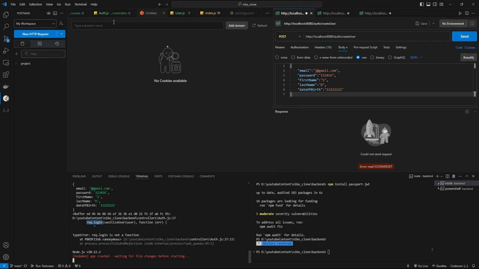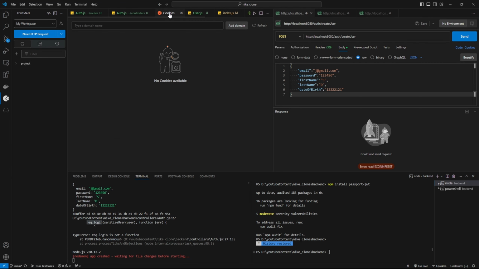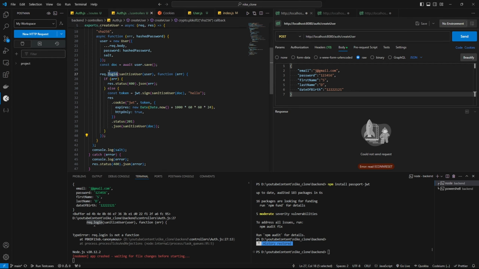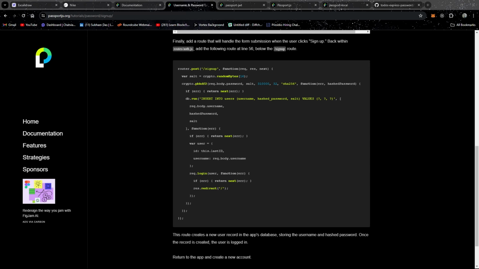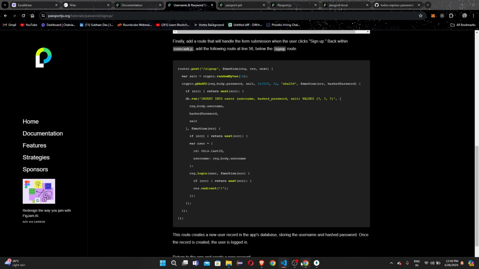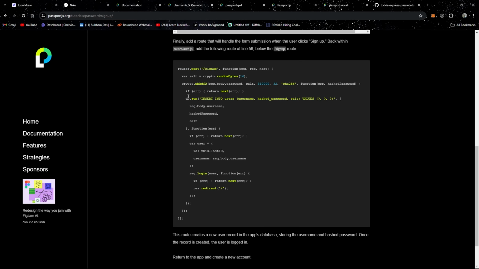Okay, request.login is not a function. Why is it so? In the authentication controller, let's see what mistake we did. Let's see in the documentation, we have used these things.